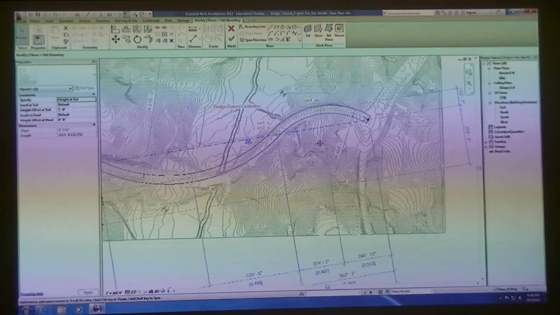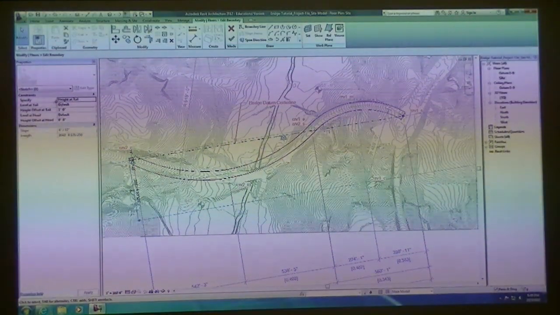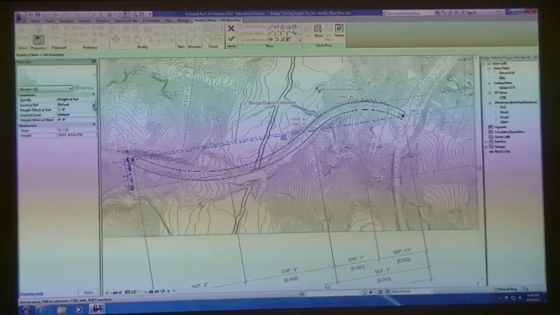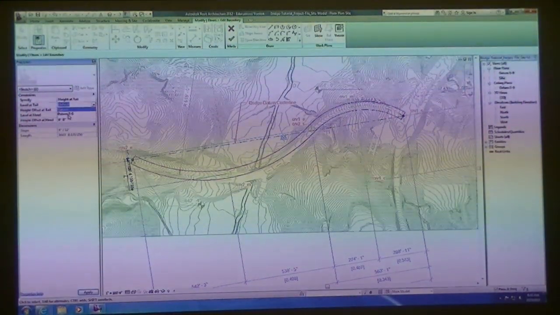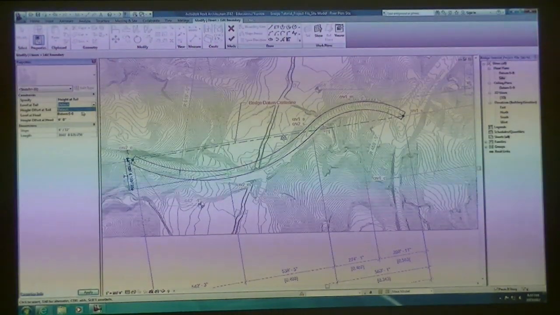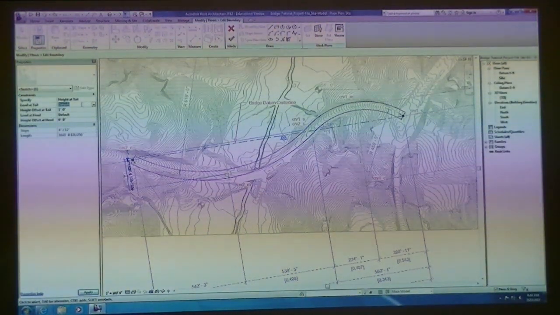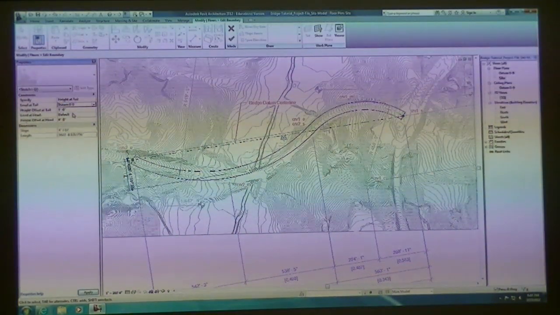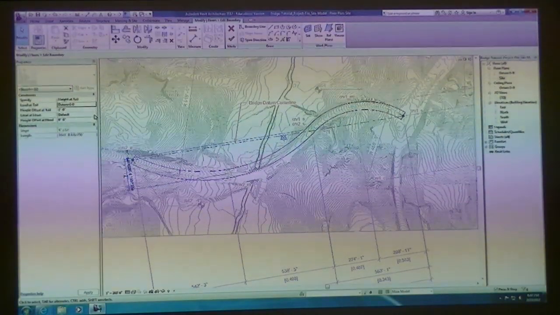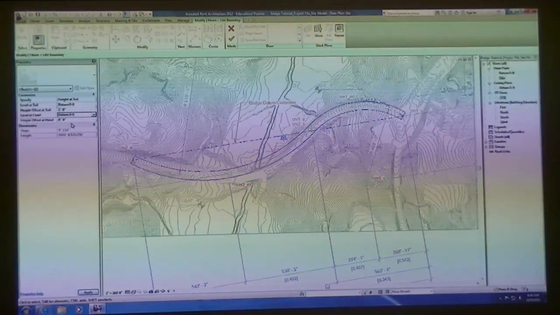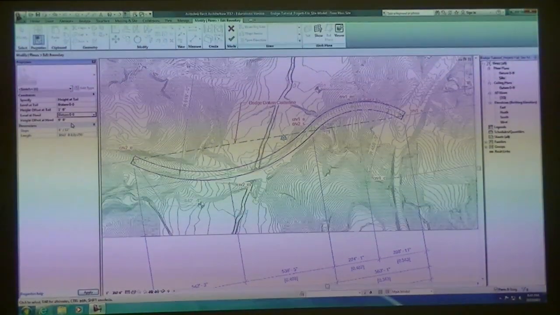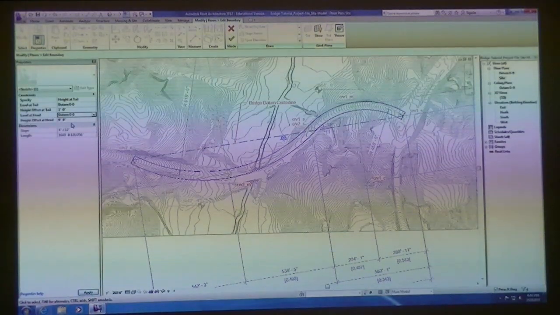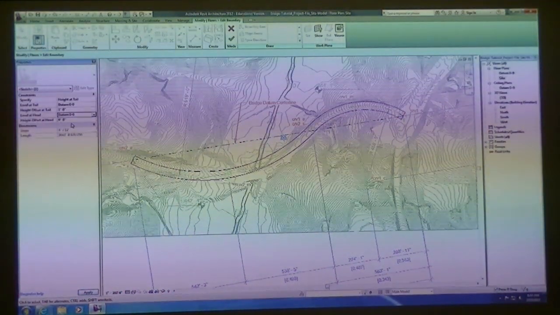Now what we can do is set, when we say specify level at tail, it says default, but go ahead and select the down arrow. You just click in that white space next to level at tail, and then select datum 00. And you're going to do the same thing at level at head. So we're basically saying that the reference point at the head and the tail of this slope arrow are going to be right now at the datum 00.